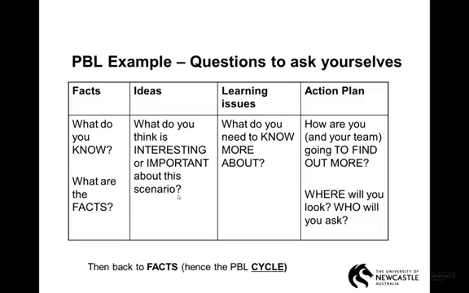This is a linear process, as you can see from left to right. The point about the problem-based learning cycle is that once you've completed your action plan, you now have a whole lot of new facts to add to your collection. So now you're going through the second round of the cycle. What do I know now that I didn't know before? What are the new facts that can now inform the development of my ideas that now lead me to having to learn more about particular issues, and on again to the action plan. Hence the notion of the problem-based learning cycle.